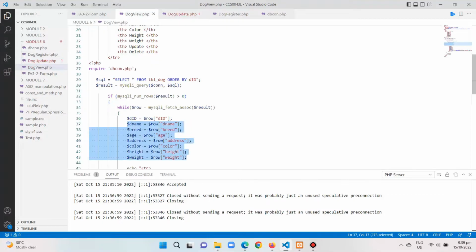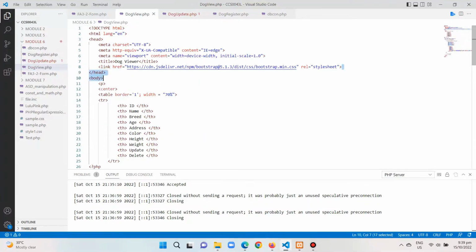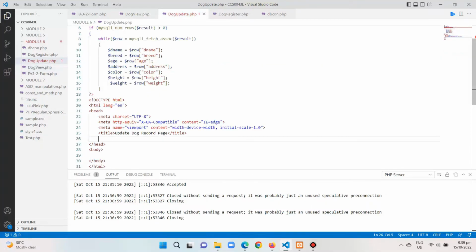Save it, and then let me check once again if we can just copy the codes there. Oops, here we can copy this, the bootstrap code.